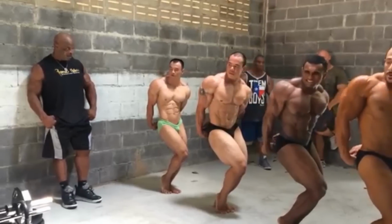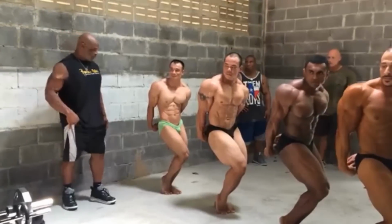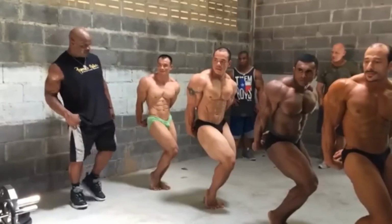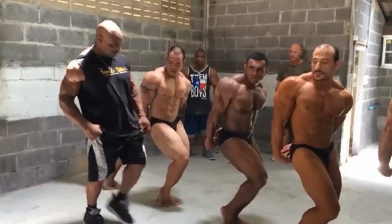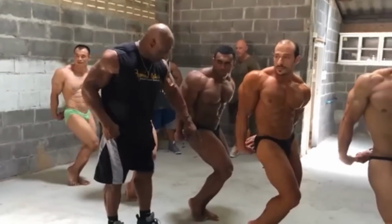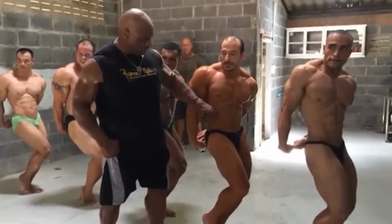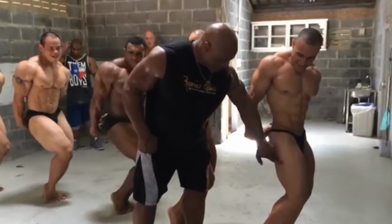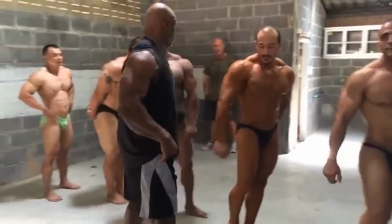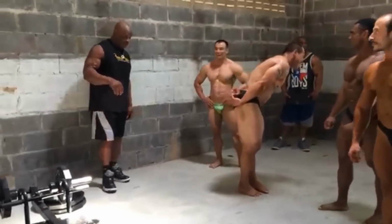Side tricep. Remember abs. Abs. 1001, 1002, 1003, up to 1011, 1012, 1013, good job, 1014, 1015, good job. There you go, man.